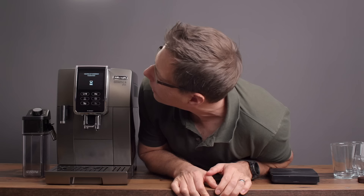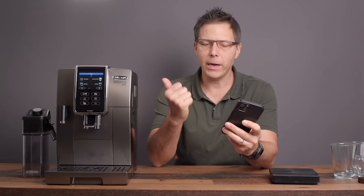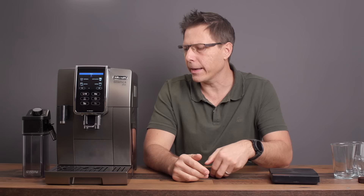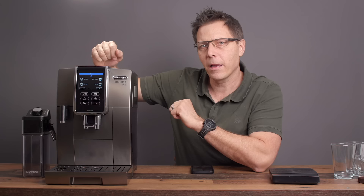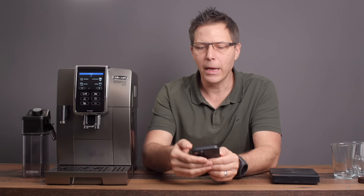We're ready to go and you're going to notice I've got my phone out. Why does he start up an app? That's one of the first new things — new to me for sure — in a super automatic machine, and that is the fact that you can connect to it. This machine has a Bluetooth module inside — not Wi-Fi as you might think based on the Wi-Fi symbol, but it is Bluetooth — and therefore you can start up an app on your phone.